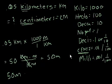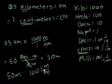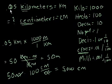And the question I'm going to ask you, am I going to multiply by 100 or am I going to divide by 100? Well, it's the same thing. We're going from a bigger unit to a smaller unit. So 1 of a bigger unit is equal to a bunch of the smaller unit. So we're going to multiply. So we say times 100 centimeters per meter, right? And that just makes sense. There's 100 centimeters per meter. So 50 meters times 100 centimeters per meter is equal to 50 times 100 is 5,000. And then the meters cancel out and you get centimeters. So what we have here is 0.05 kilometers is equal to 5,000 centimeters.